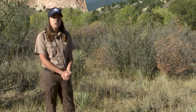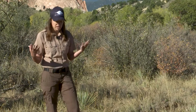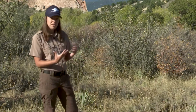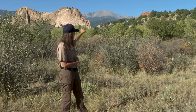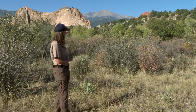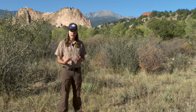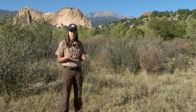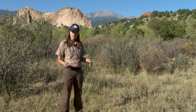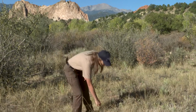But have you ever wondered how soils are actually made? What other forces in nature, other than erosion, can take hard granite rock, like Pikes Peak behind me, and turn it into soils that all the plants here at the garden can actually benefit from and grow? I have an awesome symbiotic relationship right here at my feet, something that's often overlooked. I'm going to show it to you.